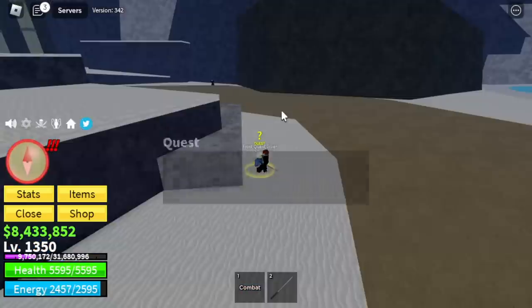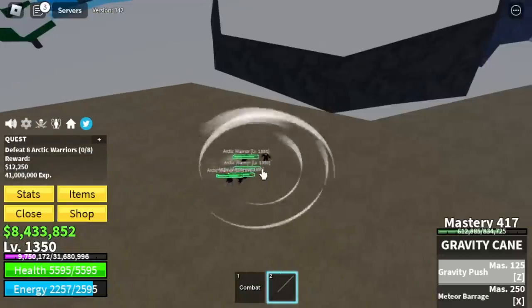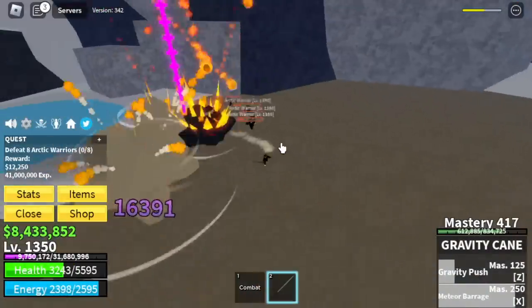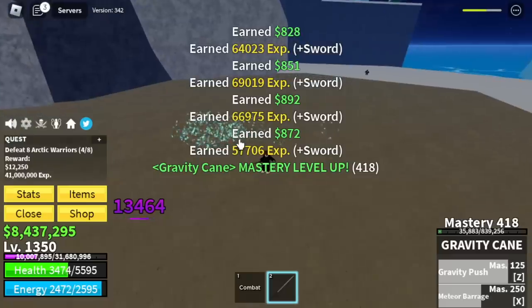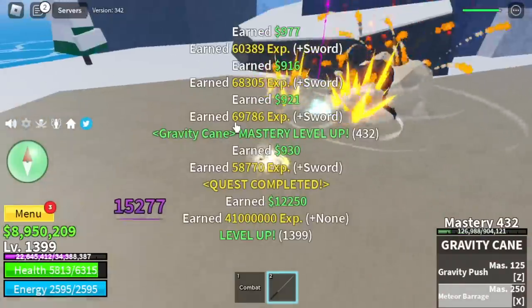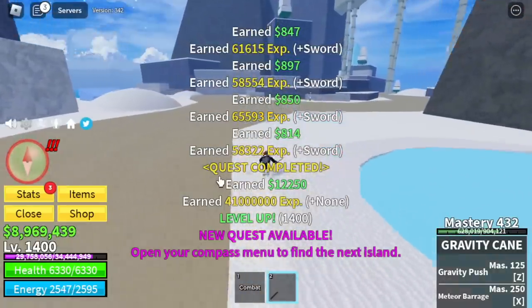So here, we're gonna level up 50 times with the Arctic Warriors. Don't worry, our damage is still high. There you go. Z and X skill. Almost dead. But guys, I'm just showing it to you, but make sure to use your instinct, okay? 1Z, X, Z skill. There you go. So again, at 1,400, we can now start defeating the Ice Admiral, the Awakened Ice Admiral.